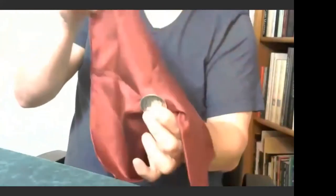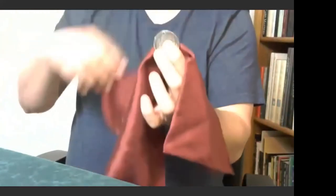You cover the coin, it goes over the coin just like this. You make your little bite, and I do this as I remark, you could feel the coin. If they need to, I'll let them feel the coin, because it's innocent. At this point, nothing tricky has happened other than this little bite, and that could just be the way you're holding everything. So nothing suspicious has happened yet. This is when it happens. This is the suspicious part. Now I gesture and I show the silver coin, and I let everything fall.